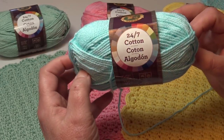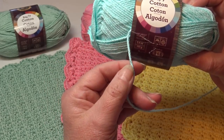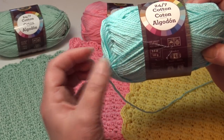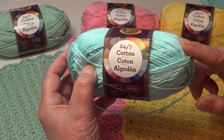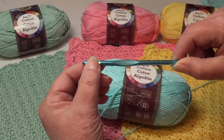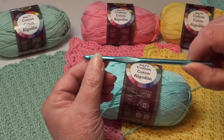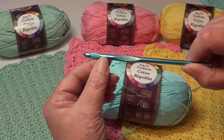Now, I love this cotton because it has a really nice tight spun to it. It's a wonderful cotton and it has great stitch definition. So you're going to need about 2 ounces of the cotton. And you're also going to need a size H8 or 5 millimeter crochet hook. So grab your yarn, grab your hook, and let's get our project started.